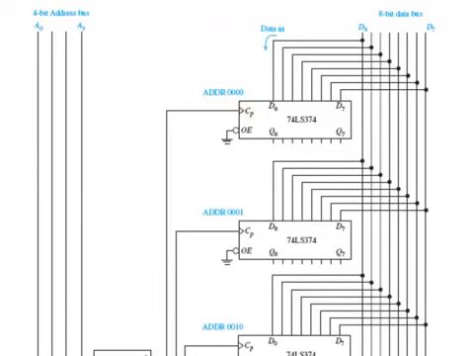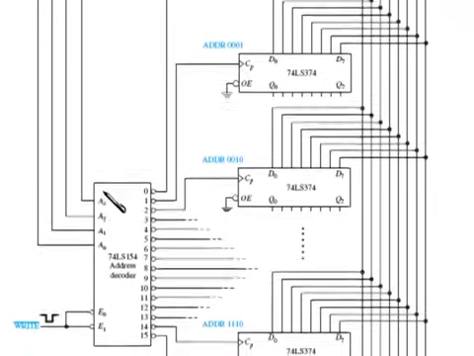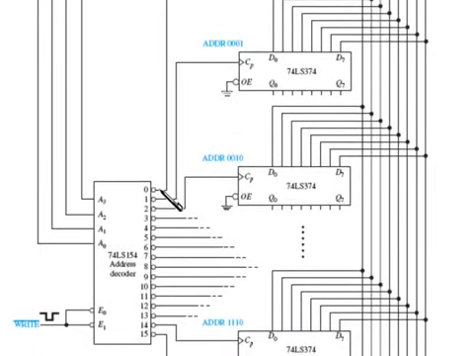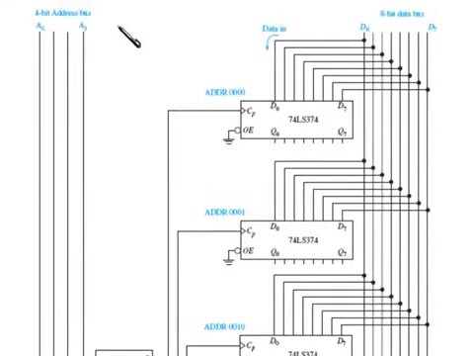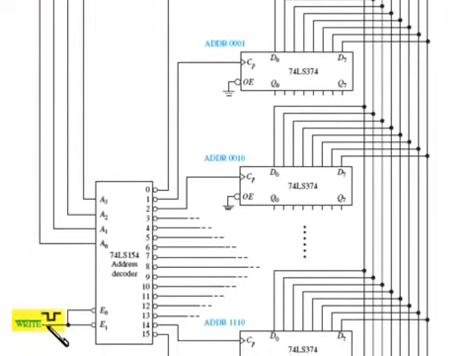Then what you do is you set up the address 0000. That sits here. Nothing's going to happen at the output yet until you've taken care of the data and you've taken care of the address. Then you pulse the write line. As soon as you do that, these two enables are both satisfied. The address decoder will do its thing, which is to take the 0000 and output a low pulse the same width as the write pulse on this line right here.